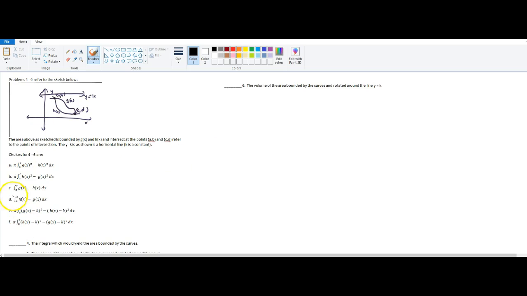Do I have a hole? So I look over here, and I notice that when this shape rotates around this axis here, there's going to be a big old gap right in this area right here, right? This area here is going to be gone, so I'm going to have a hole, which means in general I'm going to have pi integral of the big radius squared minus the little radius squared dx.